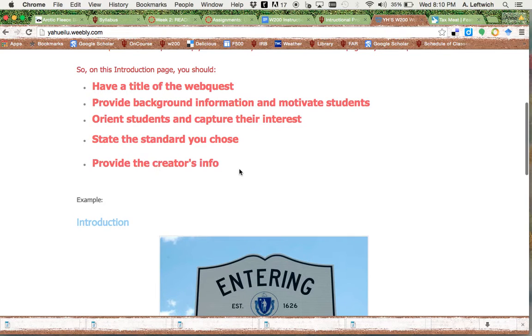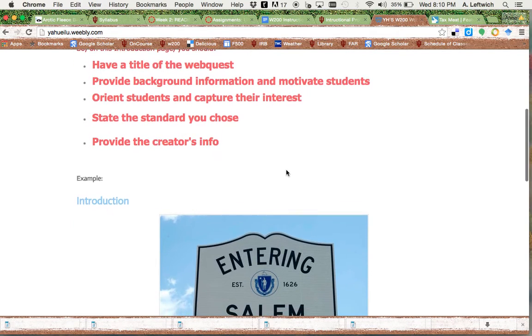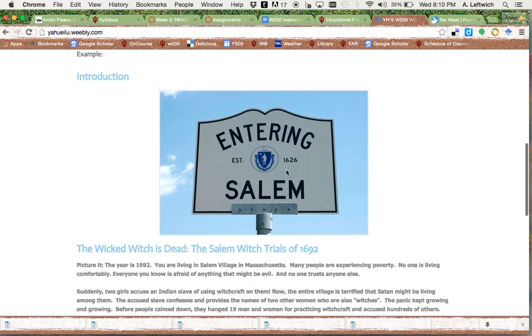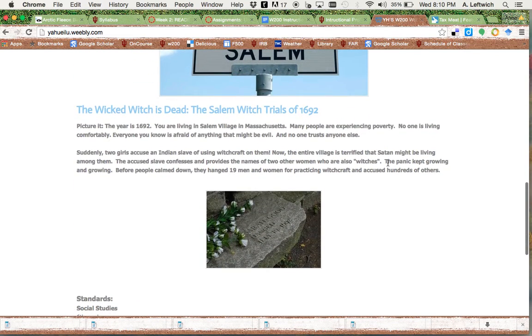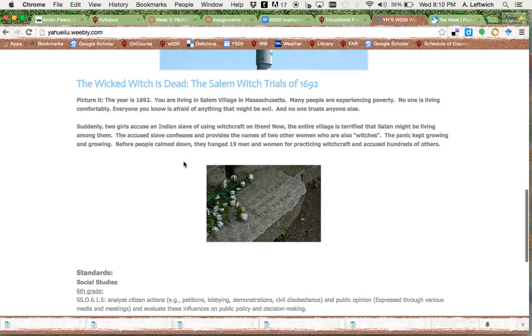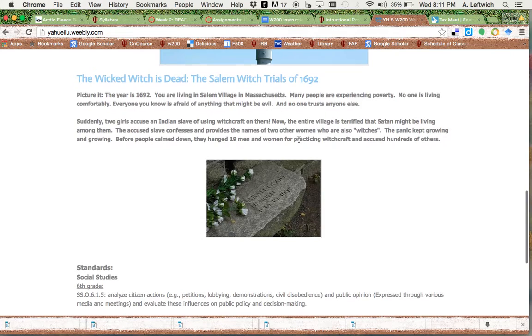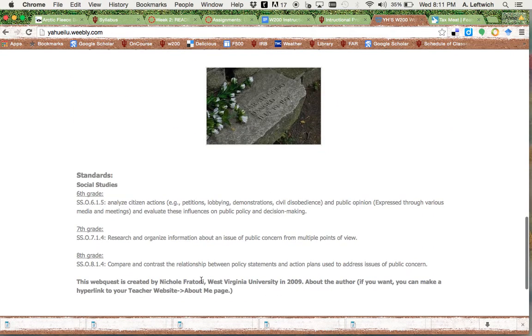A title on the page, background information that's going to motivate students, capture their interests and provide them with a little bit of background knowledge, just really to get them engaged and interested. So here's an example. She talks about the Salem witch trials and provides basic background knowledge of what happened and how many people they had hung for having witchcraft. And then she also includes the standards here as well.